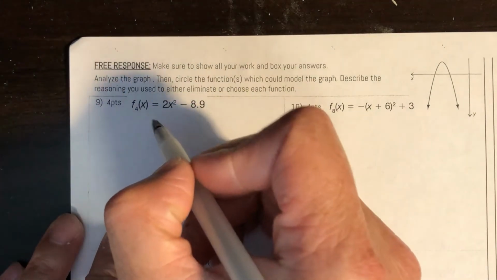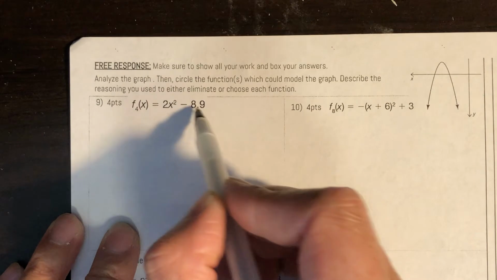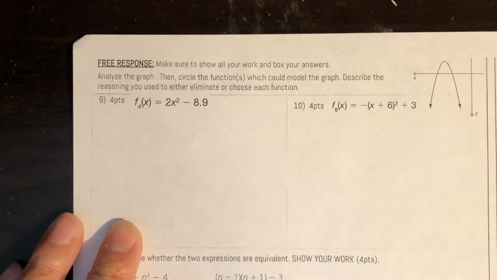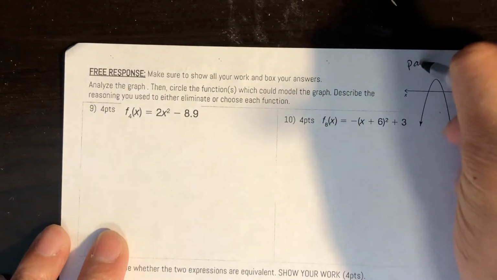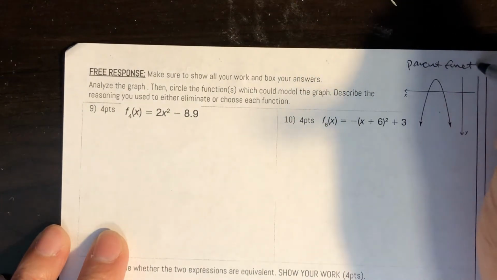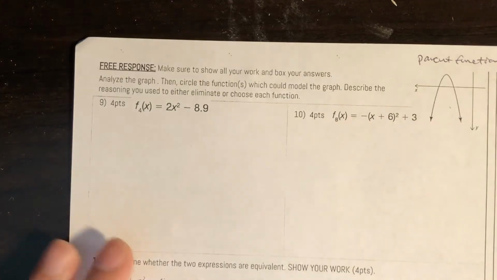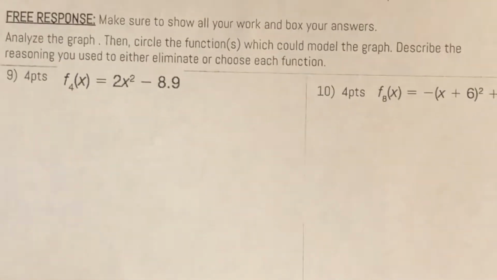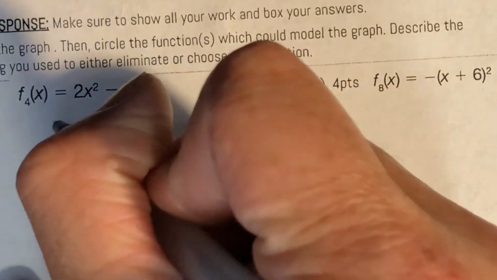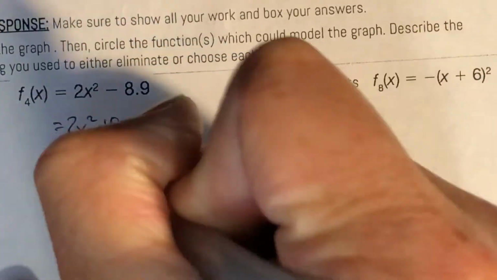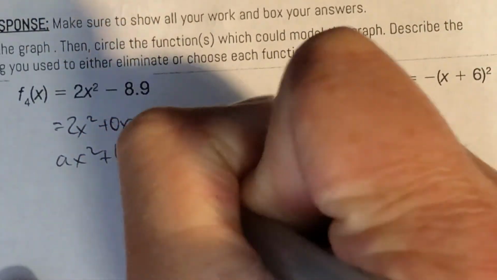So for number 9, I'm just going to analyze this and then compare it to the parent function. So we'll call it parent function. Parents get married and then they have children. So let's look at the children and then draw a graph and see if they match up to the parents. I have no parentheses. I'm going to add a 0. And the reason why I want to add a 0 is now you have standard form because there's no parentheses.